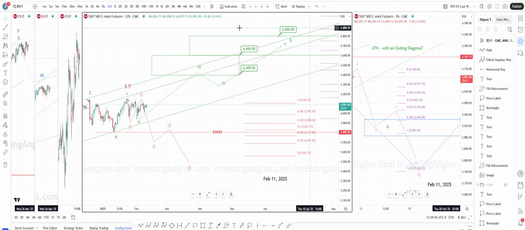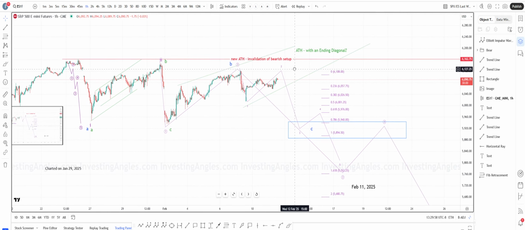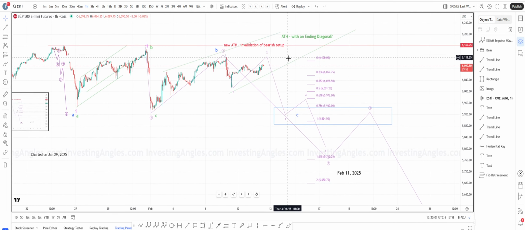All right, so from the perspective of the short-term chart, this is what we have been tracking. No changes here. There is a possibility for a blue path, ABC. The purple path is also valid right now, and I also keep on the back burner the potential for an all-time high with an ending diagonal. So it doesn't look like any other formation can reach an all-time high other than the ending diagonal, which would take another week or so to unfold.